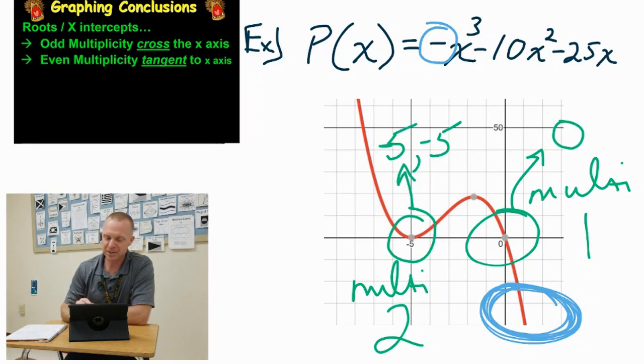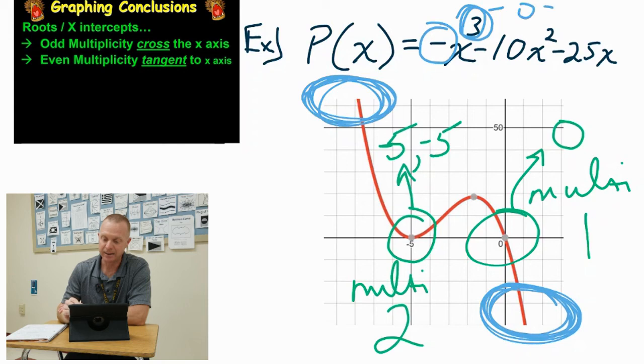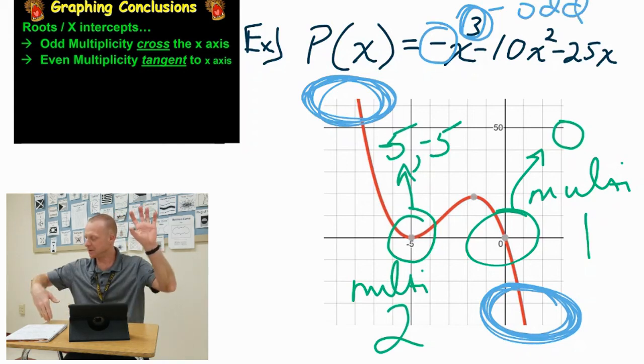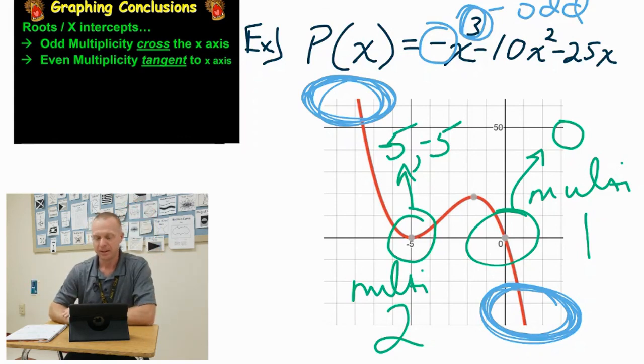But the other side, you say, is going up. Well, that's correct also. But that's because it's the opposite end behavior. Now, why is it the opposite end behavior? Well, it has to do with this degree again. And when this degree is odd, it means opposite. And in this case, opposite means that the right side goes down and the left side goes up. Now, that's a lot to think about, but let's break it down.